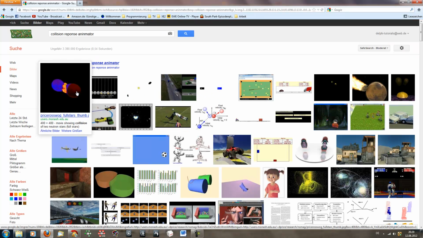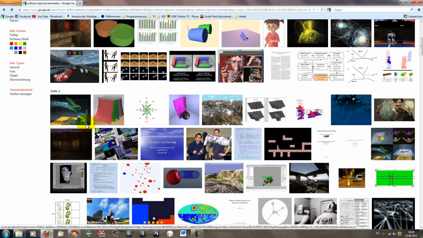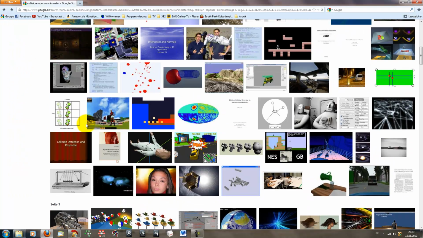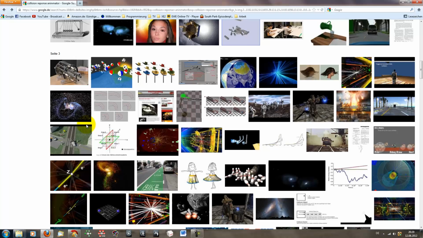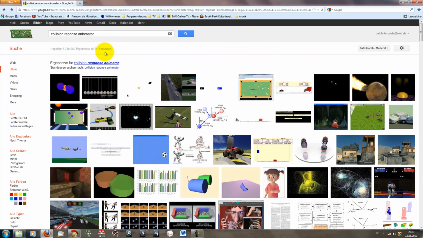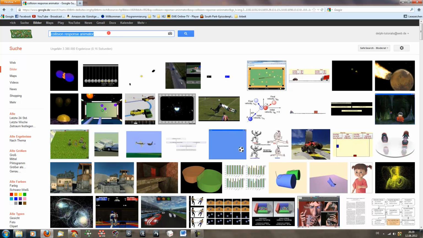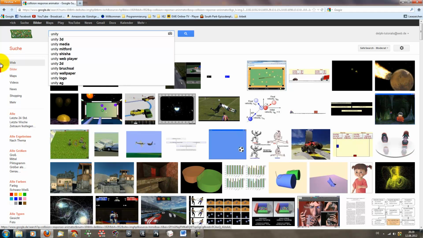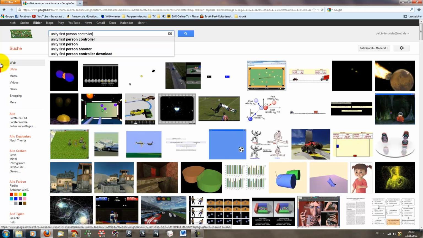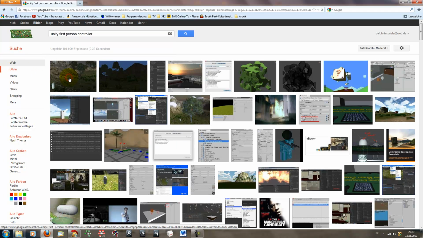Unity first person controller. Yes, like this thing.